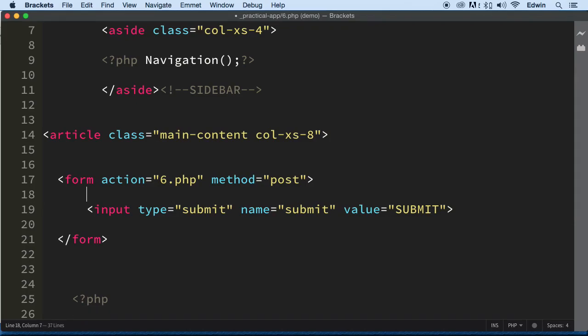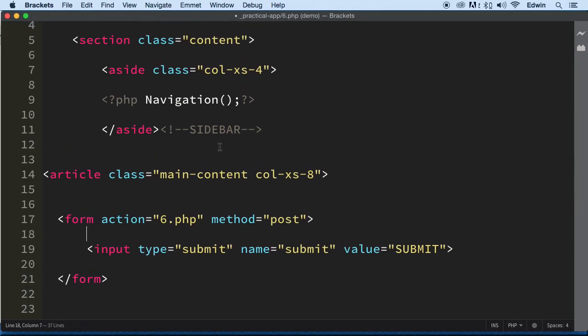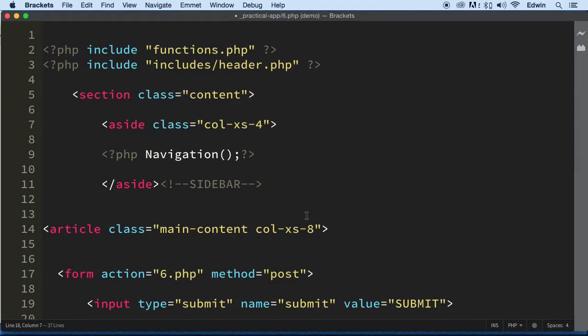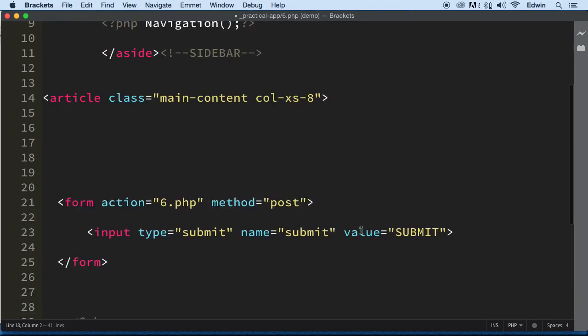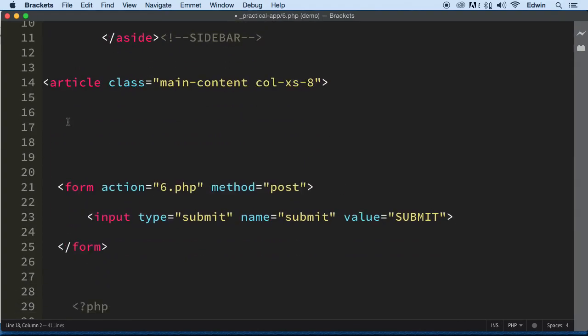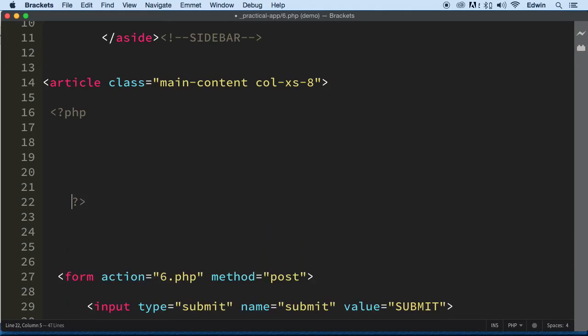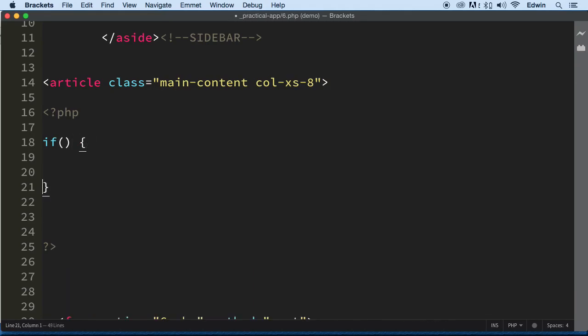Now what we need to do is make our PHP, our POST superglobal here, to catch that value and display it. So how are we going to do that? First, we open a PHP tag and make sure that we have that. And so now let's use an if statement just to make sure that this has been submitted. It's really good practice to do that. And when we check on that, when we submit that button, we want something to happen.